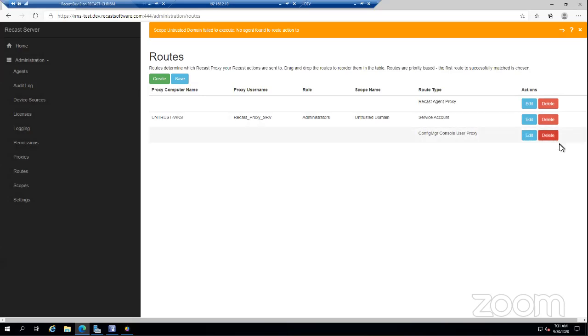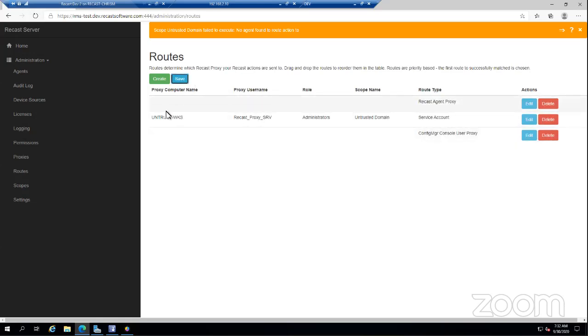That route is kind of a catch-all route. Notice it doesn't have any roles or scopes associated with it. Any action that it can, it's going to send back. And in my case, I wanted to determine if it should be sent to the service account first. So that's the reason for putting it in order.